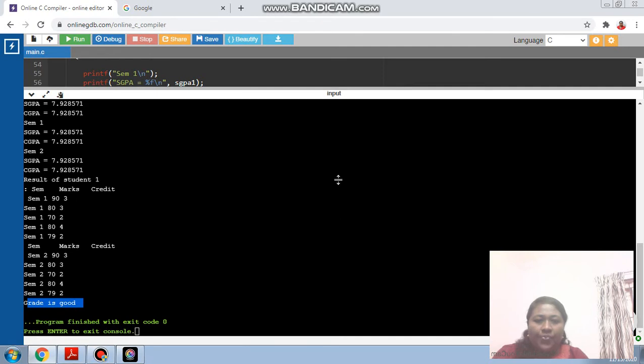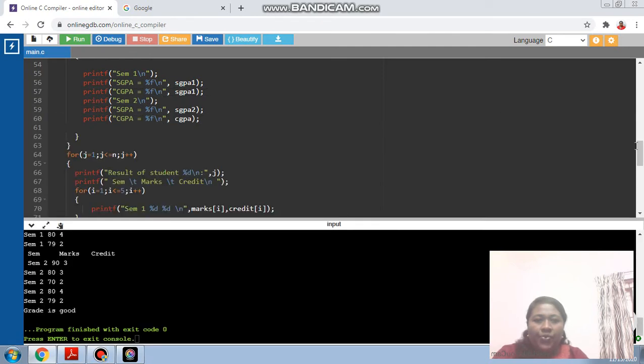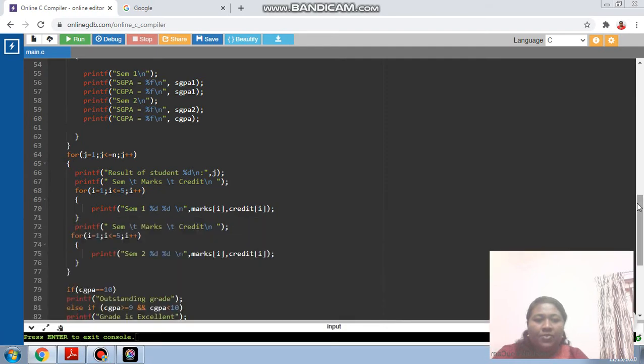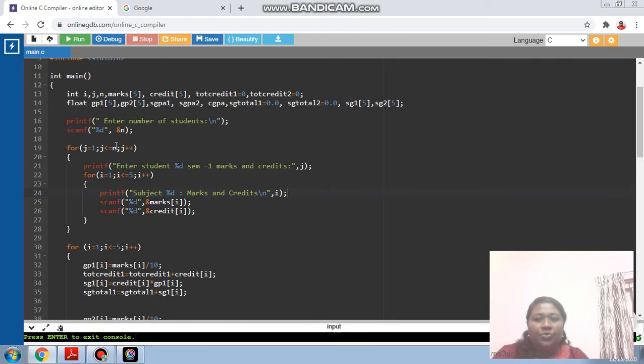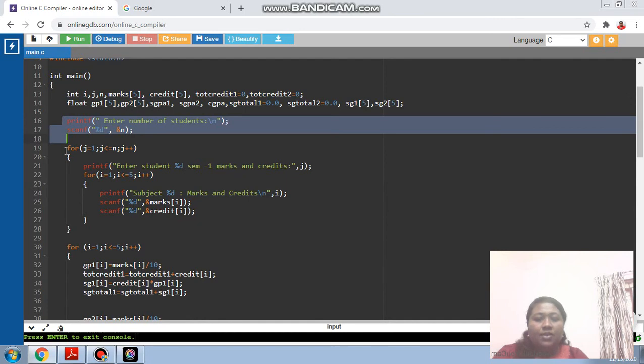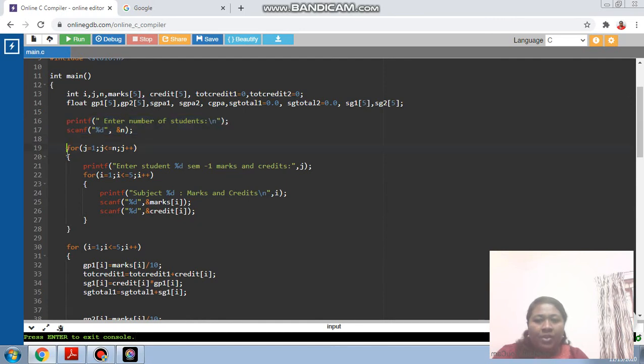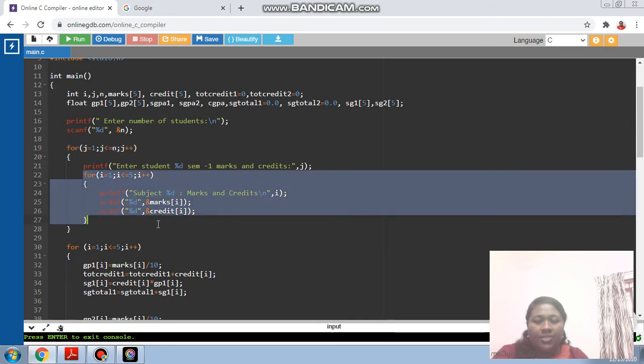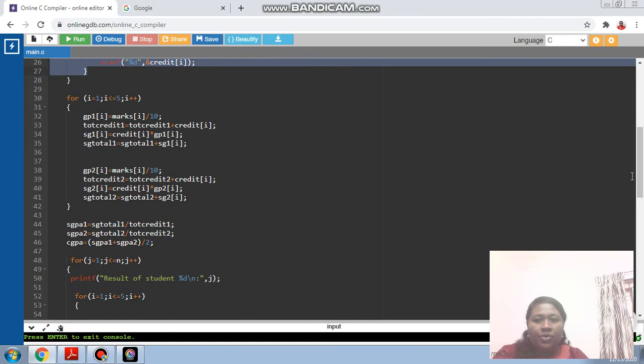So this is how you have to do the program. According to the program, the first part is that you have to ask for how many students, and then for those many students, each and every marks and credits are going to be read through the keyboard input.